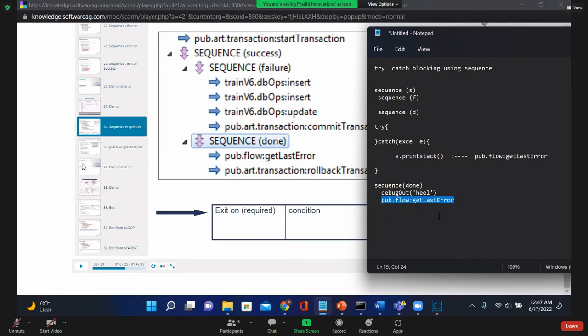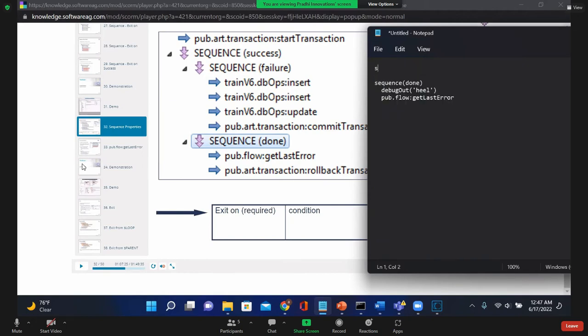Okay, is that clear? So last error means only one error it will take. Just before this statement executed, only that whatever, commit transaction it will take. Update it won't take. Suppose let's say insert has failed. Okay, this insert, and immediately it goes to here, right? So that means I have an error. I can print. After that, this will be executed. But I will get the error only here.